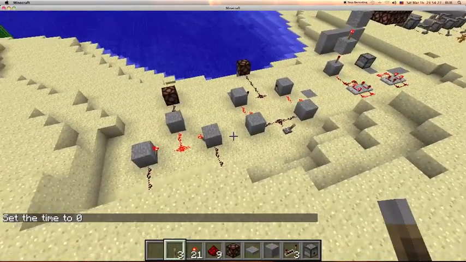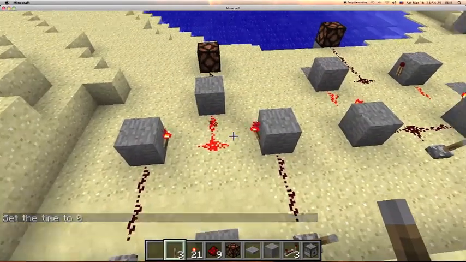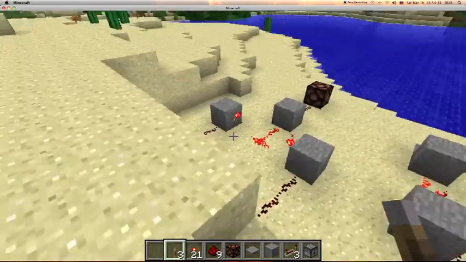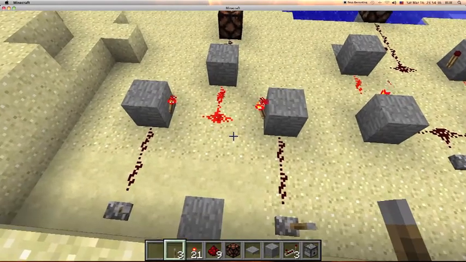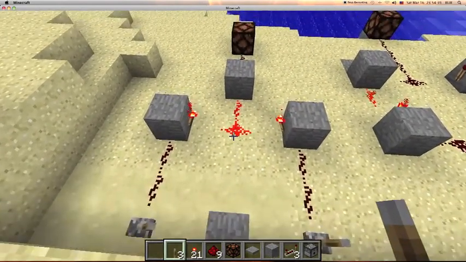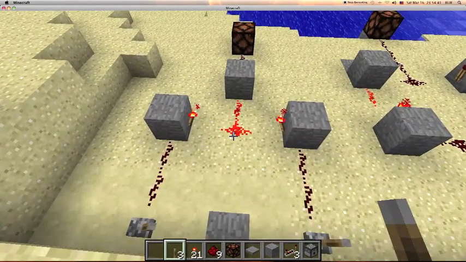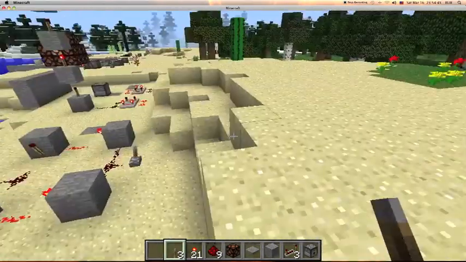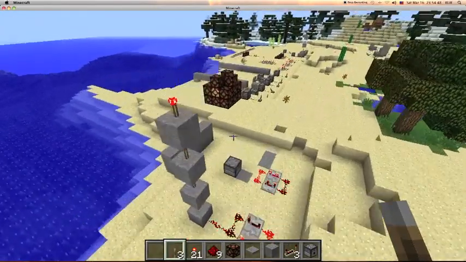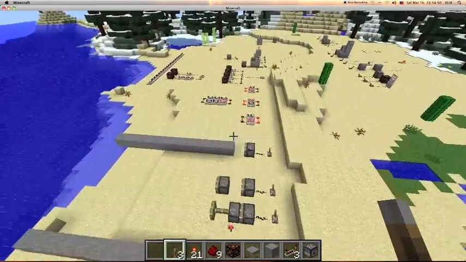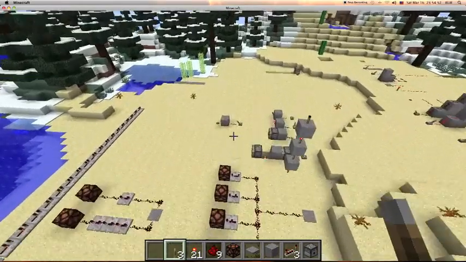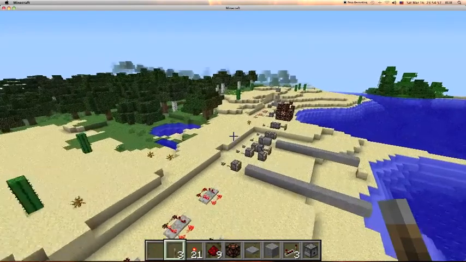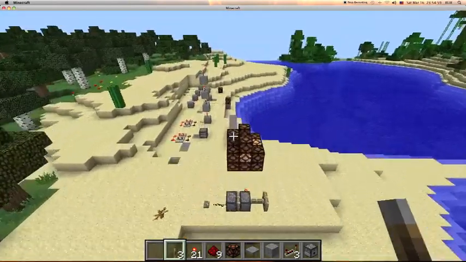If you need me to illustrate these examples with actual working hidden drawers and combination locks, I can show them to you. You just leave a little comment and tell me, I would like to see this little contraption or whatever. Yeah, that's basically the quote-unquote advanced tutorial about redstone done. With all of this, if you're creative enough, trust me, you can do things.